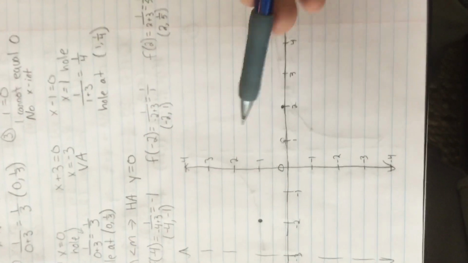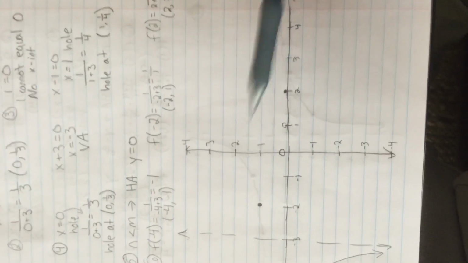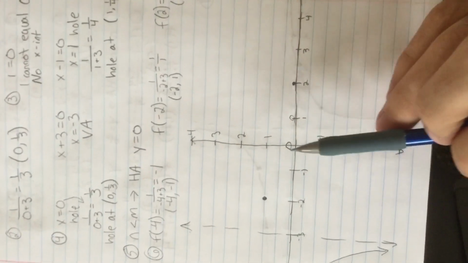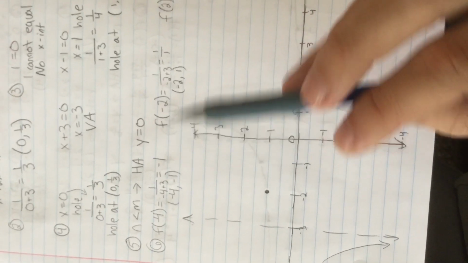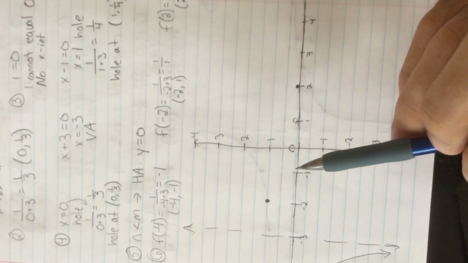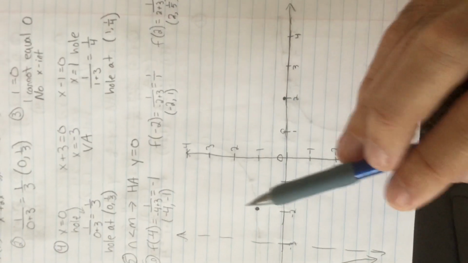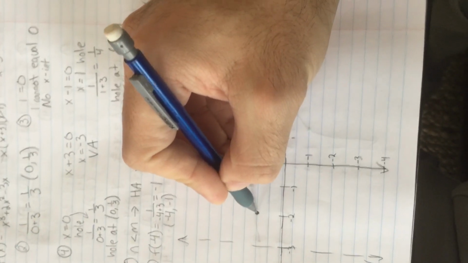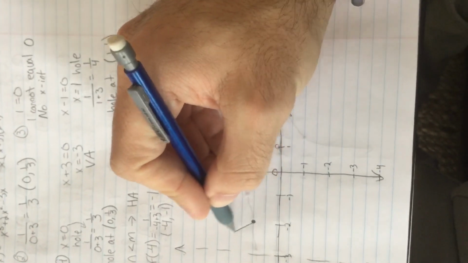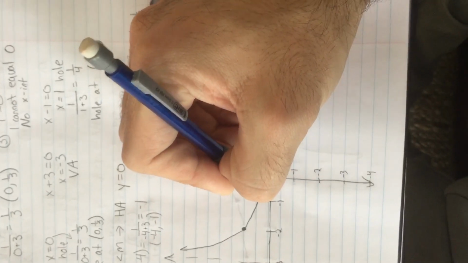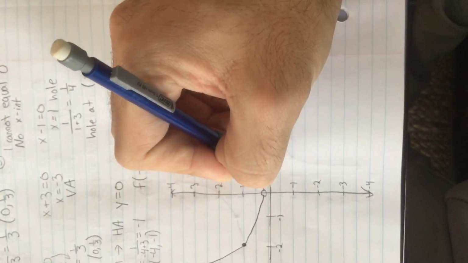Next, over here, I only had these 2 holes. These 2 points I came up with after. I wanted to find something in between the asymptote here and this hole. So that's why I plugged in -2. You could have also plugged in -1. When I plugged in -2, I got 2, which gave me this point here. I know that from this point, because I can see it's going up here, it's going to approach the asymptote this way. And then I know it's going to come and touch this hole and then this hole.